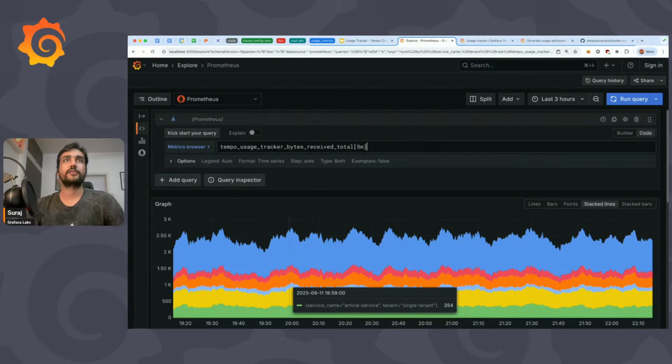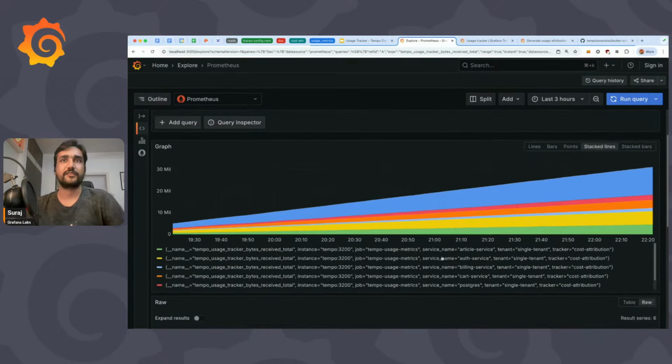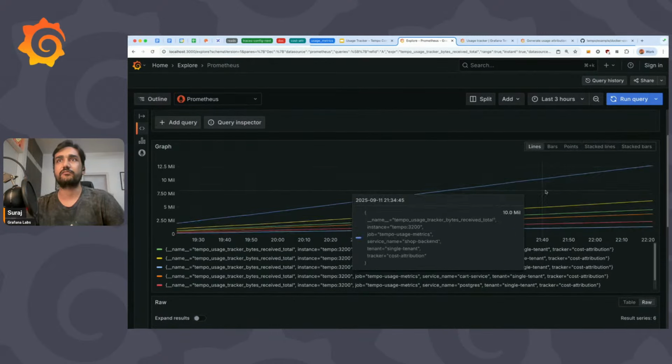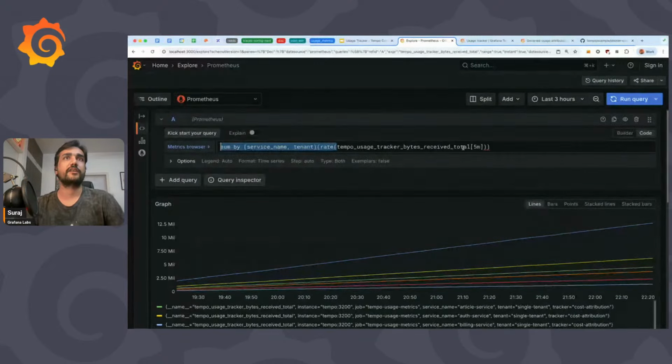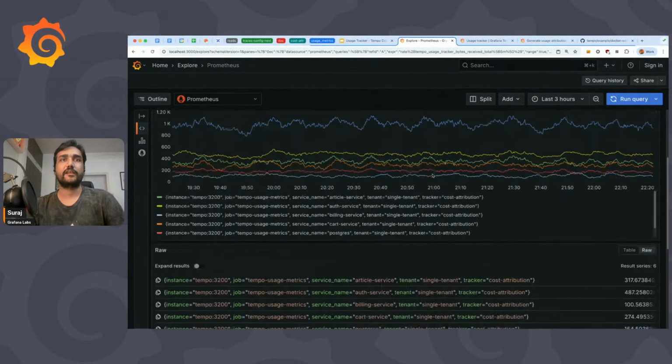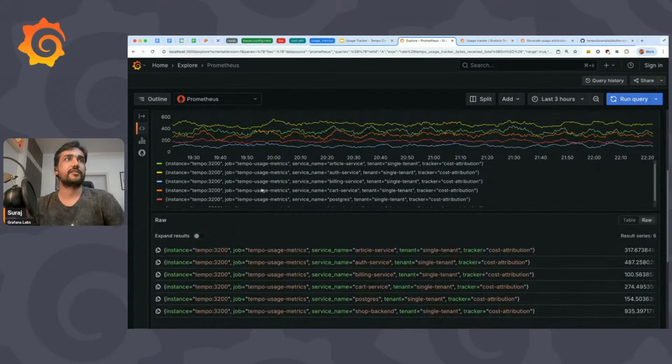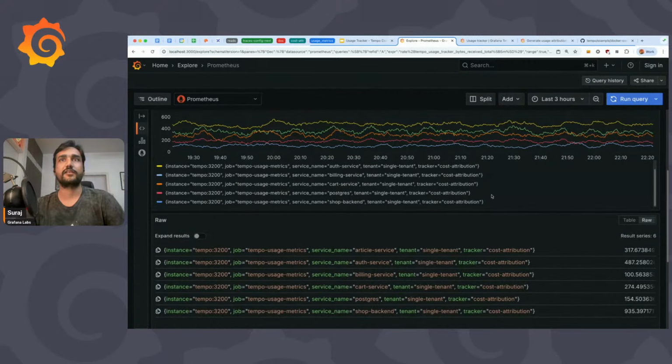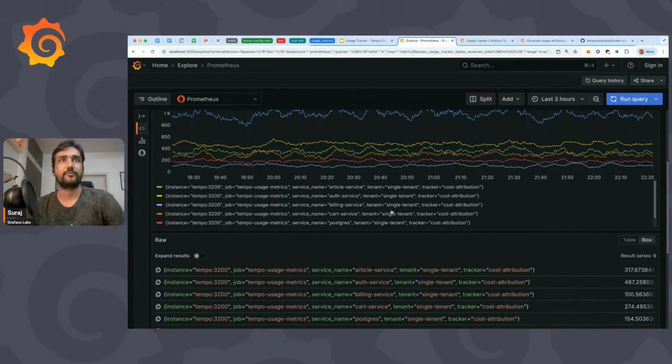I can show you what this metric looks like by default. I have it running for a couple of hours, so you can see the counter keeps growing. It's like a regular Prometheus counter. And then I can just say, show me the rate. And then you'll see the rate, and then you see all the labels. So there is a job label, instance label, service name. These are standard Prometheus labels. And this is the label that is coming from that dimensions config.